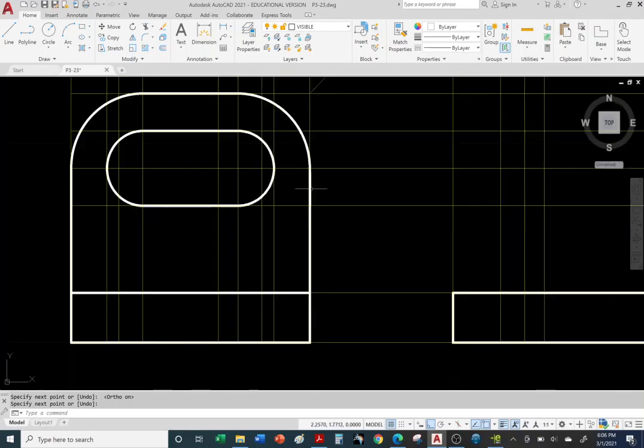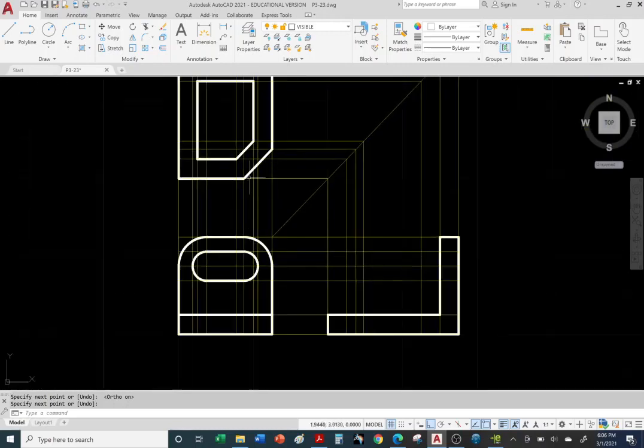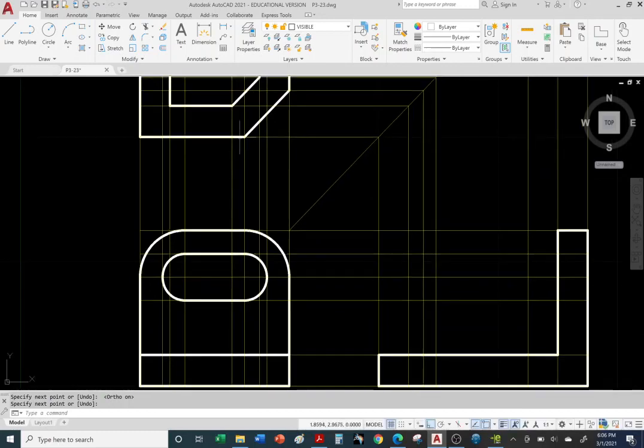So all we have to do is go to the top view. I roll the wheel, hold on to the wheel to pan. And we can see that it's coming from this chamfer, right? Okay, so we're going to draw a line from this vertex and come straight down. And there it is. There's our chamfer. That's where it starts. And right-click enter to exit. Okay, so there's all the object lines.